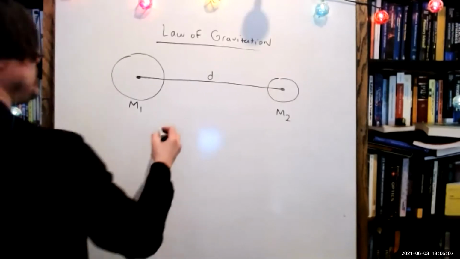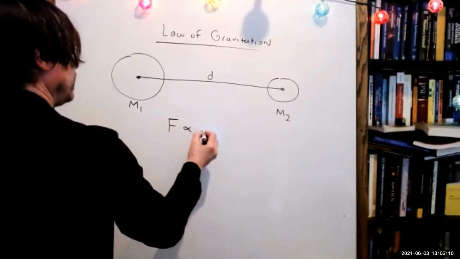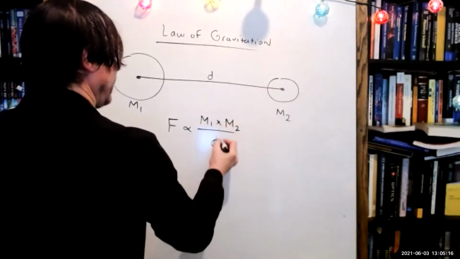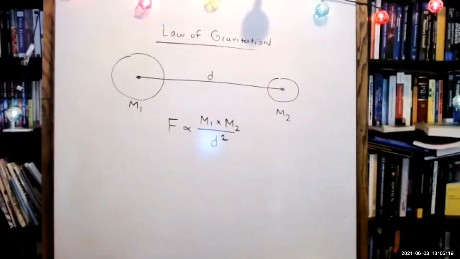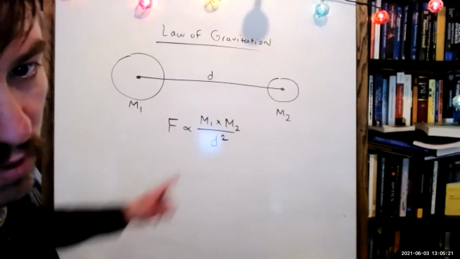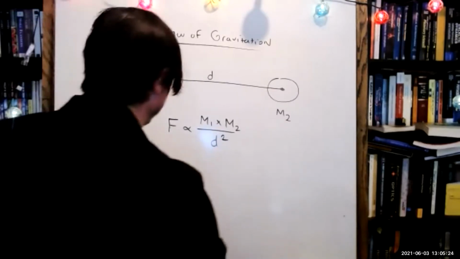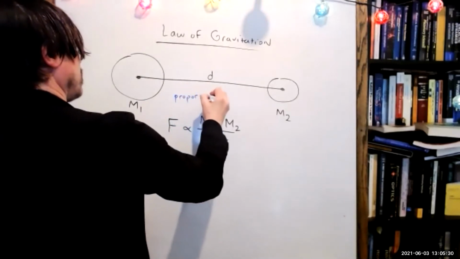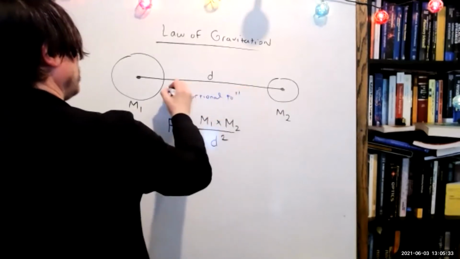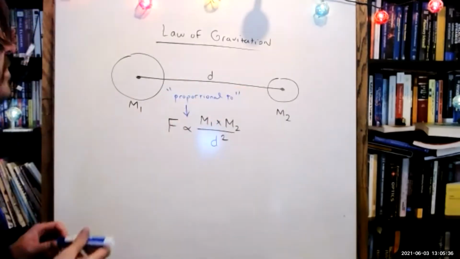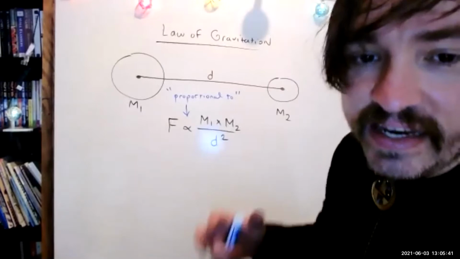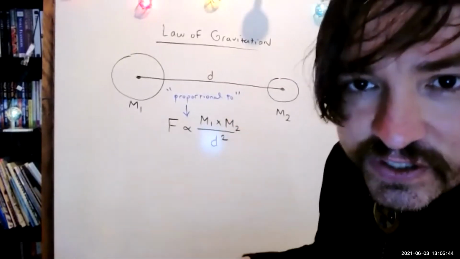Newton wrote that the force of gravity is proportional to the product of the two masses and inversely proportional to the square of the distance. Well, we've used this little symbol for the first time here. This symbol means proportional to. The proportionality symbol is a powerful operator that lets you do things that an equals sign can't. The language is important here, so I want you to write down the language as well.